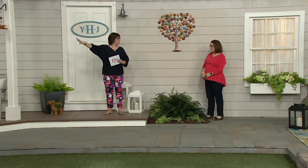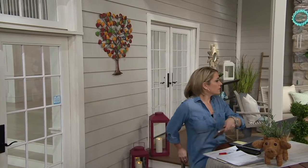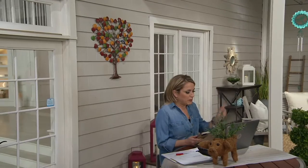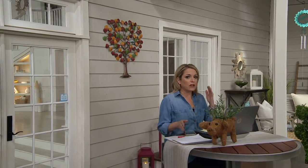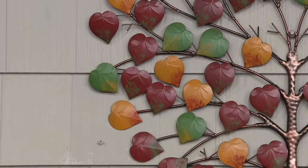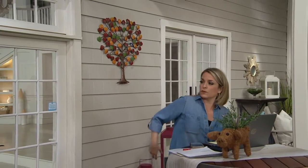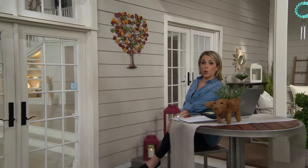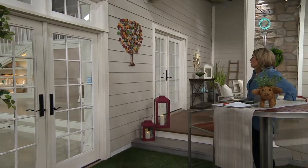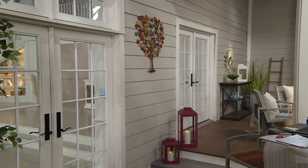We have it displayed over behind Katie too. Look at those spots around your house — outside, in your sunroom, in between French doors. Right before Nancy said that, I wrote in our Facebook chat that I would love to have this on a big wall surrounded by family photographs. Because when you look at it, especially from a distance, I see 'family tree' and think what a beautiful centerpiece for photos of loved ones. We also styled it with those red lanterns from Martha Stewart — very close to the red that's in the tree, a very nice match.